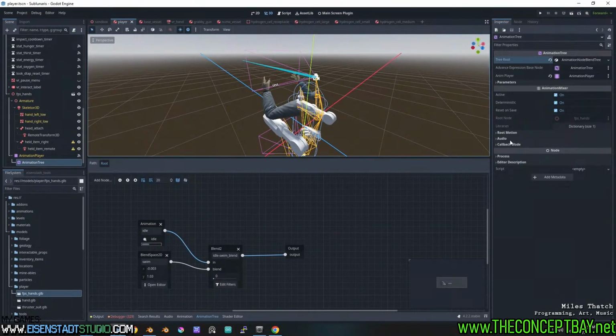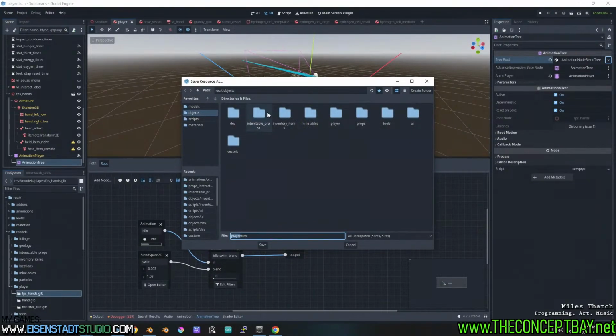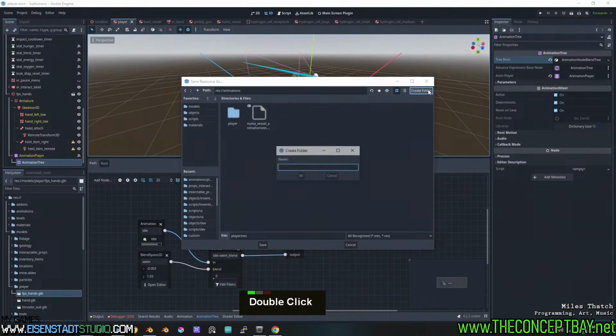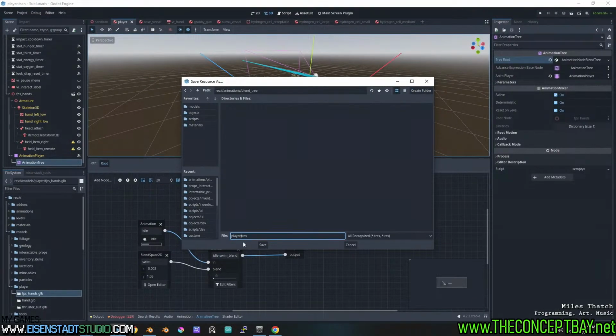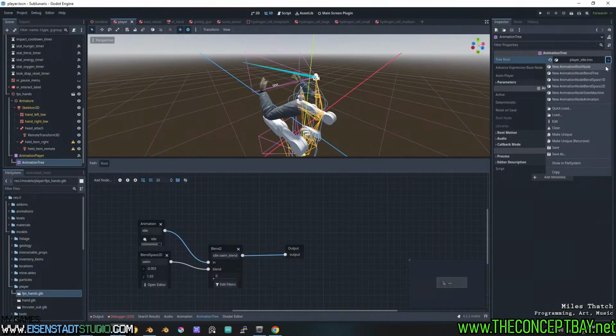Let me see if I can save this as a file. Might have to do an animation tree state machine for this. Okay, so let's see here. Animations, this is blend tree, and then this would be player idle. Okay, let's try state machine.